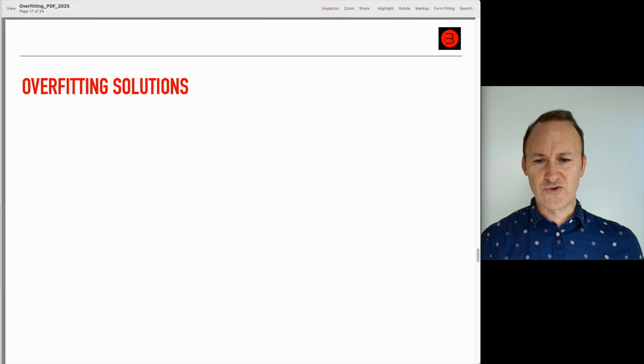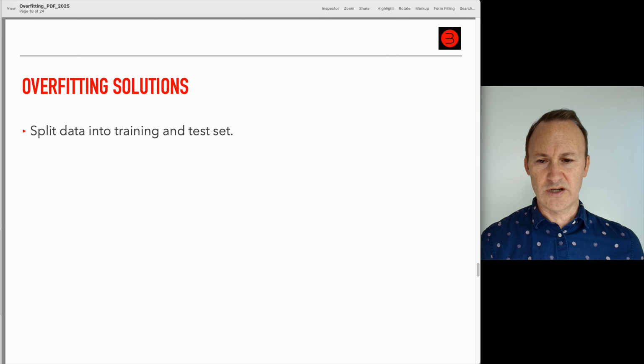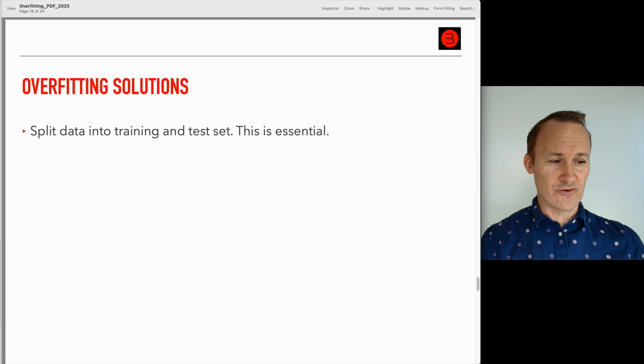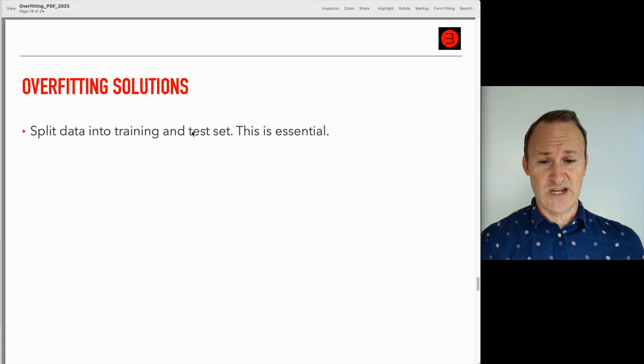Okay, so what are some solutions to overfitting the data, which we're seeing as an issue within machine learning? Well, the first one is to split the data into a training and test set. Okay, this is essential. You must split your data into training and test sets. Without doing this, the models are too good these days, they will likely overfit the training set. So the idea is to enforce that it generalizes well to new data, you're going to score it on data it's never seen before, and that you could call for now your test set. Okay, you can also call it your validation set, but more on that later.